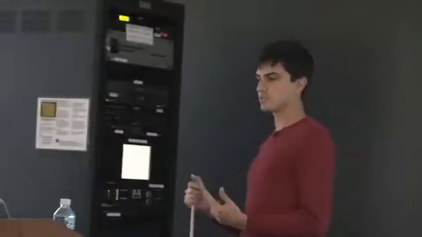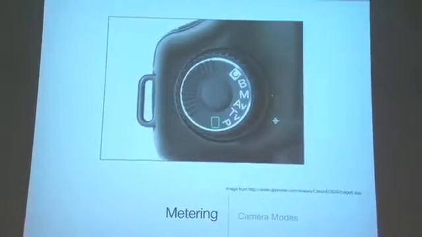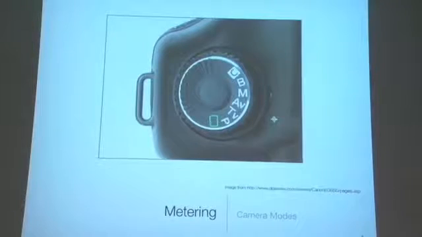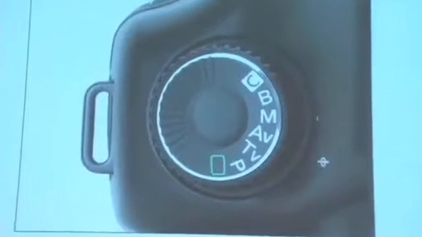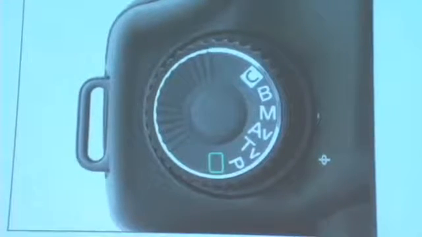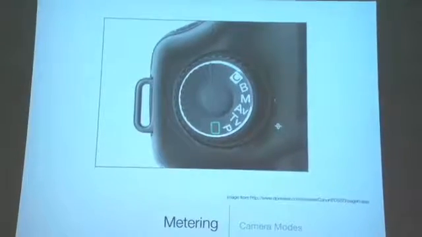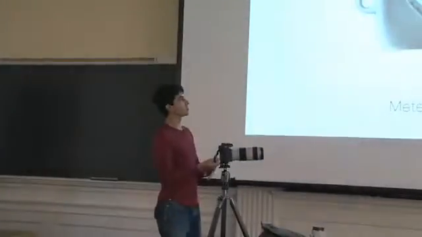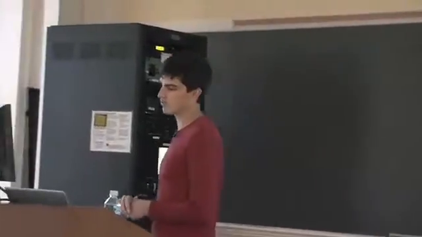And we talked about these different exposure modes, or camera modes, that your camera will have to help you figure out what exposure values you should use. We looked at this photo of a 5D, which has a couple of camera modes where the camera will decide maybe one or two of the exposure values, but you have to do the rest of the work. You have to decide for yourself what the other ones will be. And we talked about shutter speed priority and the perhaps more popular aperture priority, where you can define an F number or an aperture that your camera will use, and possibly also the ISO, and the camera will determine the shutter speed for you as well.